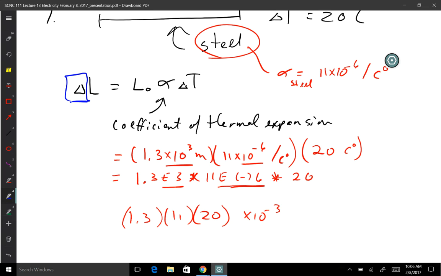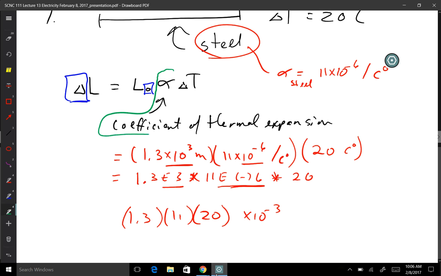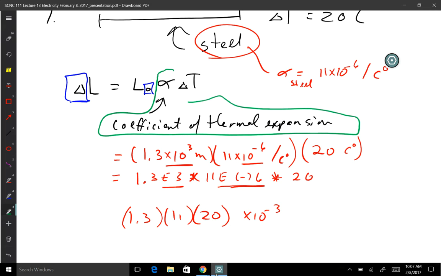Now, what is the subscript 0 for the next one here? What does that mean? Initial. That means initial. So the change in length is equal to the initial length, right? So we can convert these symbols into words. Then we have this. Oh, excellent job. Is that a constant like that? Yeah, it's a constant per material. Oh, so we had to look it up for steel, and if it's steel, it's going to have that value. So if it's copper, it's going to be a different value.